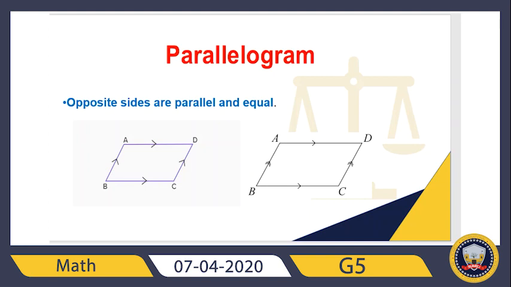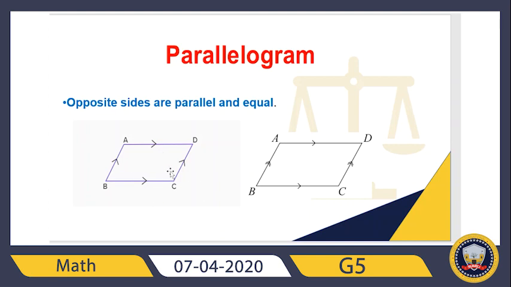The quadrilateral is the big father. Under this father he has many sons. The first son is the parallelogram type. How can I say that the parallelogram is different, in what? We knew from yesterday, what do parallel lines mean? What do parallel lines mean? Two lines which will never meet at a point. They will never intersect at a point. They will go parallel, meaning they will never ever meet at a point.